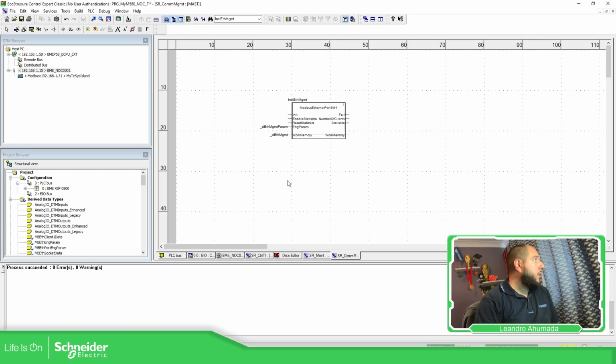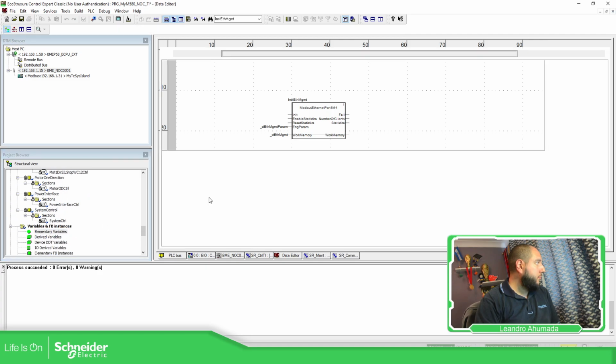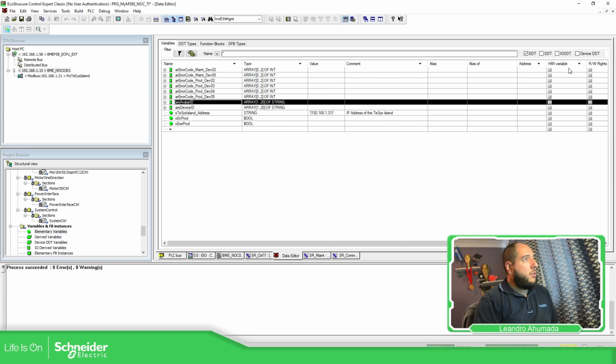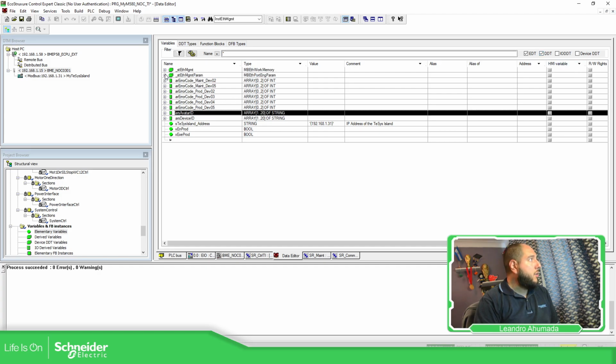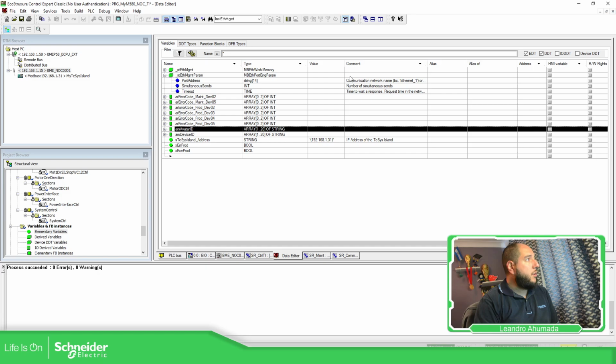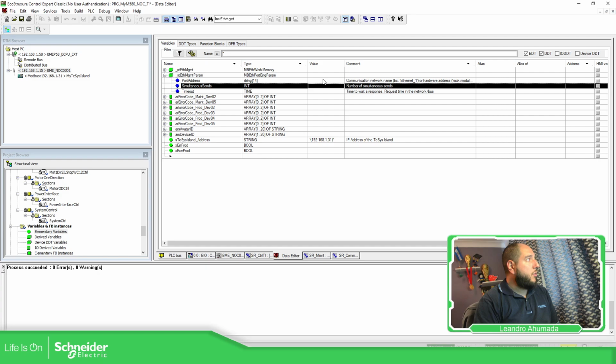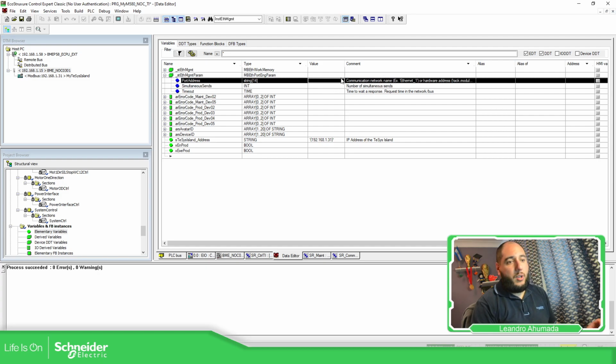So for that, we just need to go to the variables that I have created. Okay, DDT param, here. So this is the information that we need to configure in order to select which is the port.